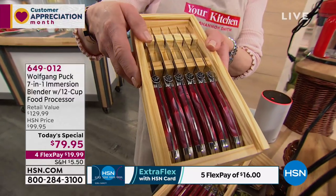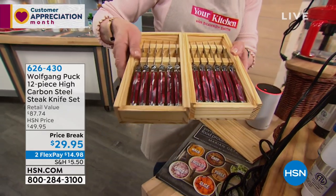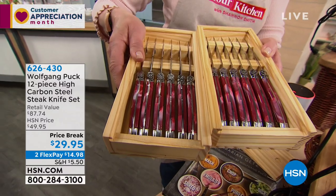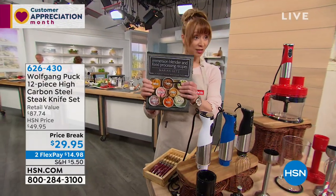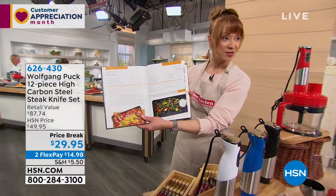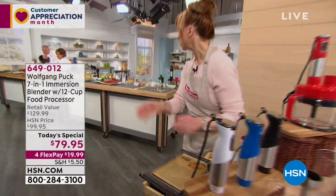If you want to cut any of your meats, we're down to the last 250 of the knives. The two flex-pay goes away at the end of this show — we might even have to pull the cash register sound out of retirement. One other thing: if you are getting our today's special, ask about Miriam's book. It's always fun to get so creative and inspired, from sweet to savory and everything in between.